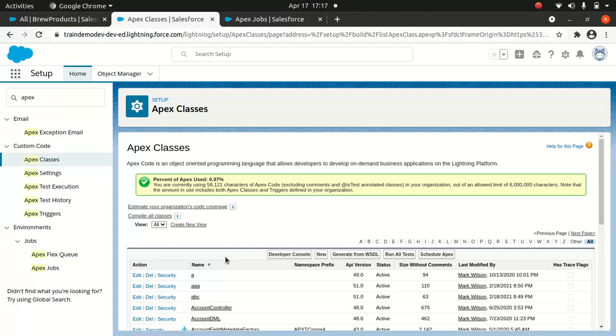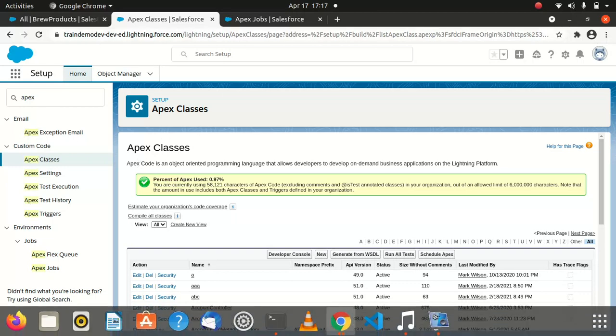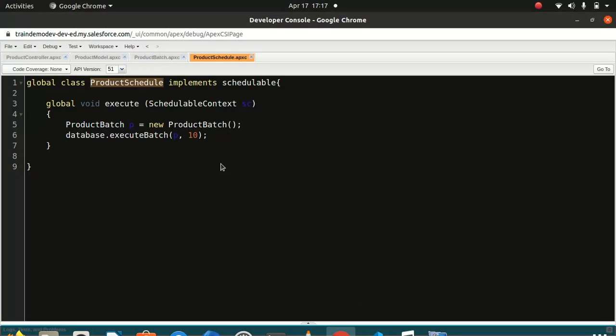As you can see, it's pretty straightforward. So what we've done today, we have created a batch class, right? The purpose of the batch class is to get the data from an API and insert it into the beer brewing product object, which is a custom object, and that is happening behind the scenes. And then we created a schedule class, which will schedule this batch, right? Which calls the product batch behind the scenes, and it will do whatever it's supposed to do, right?